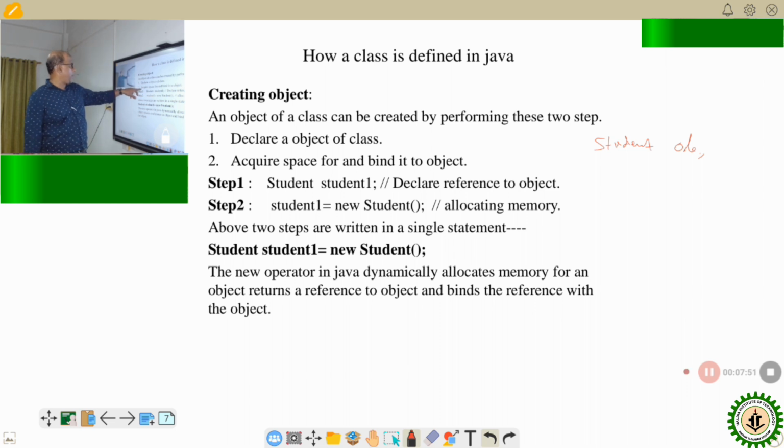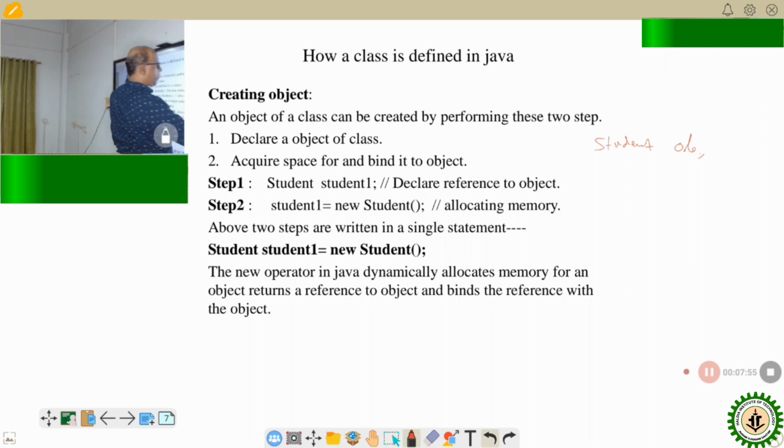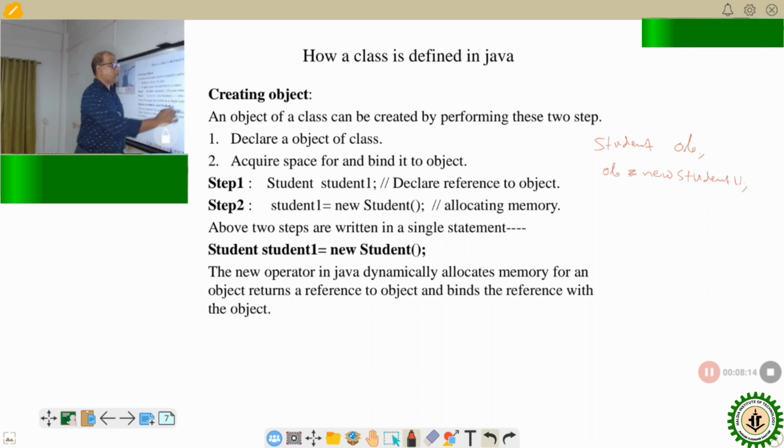And second step, allocate the space and bind it to the object. Then object equal to new student. The object is created in two steps.